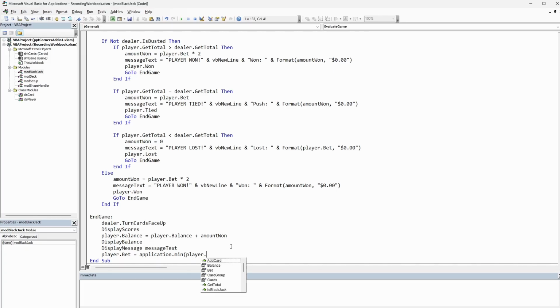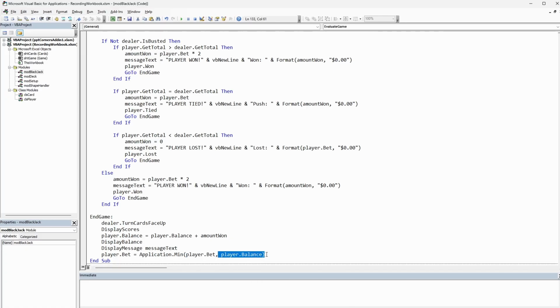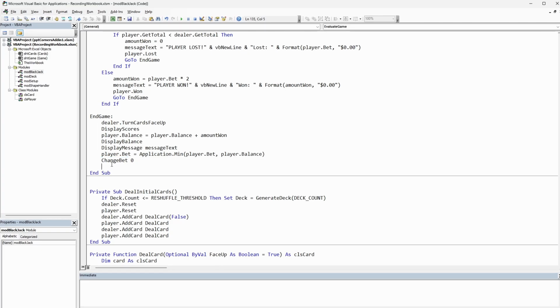So we'll do player.bet, player.balance. So if the player's balance is $5 and their bet was $10, then it'll set the balance to $5. But if their balance was $20, it'll leave their bet as it was. And then we change the bet to 0, by 0. We'll get to that again in a minute.